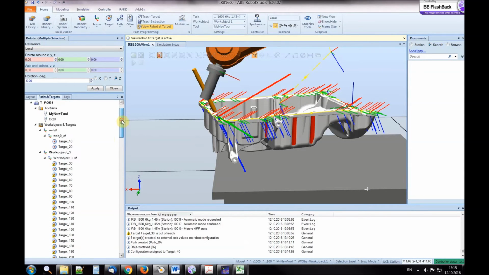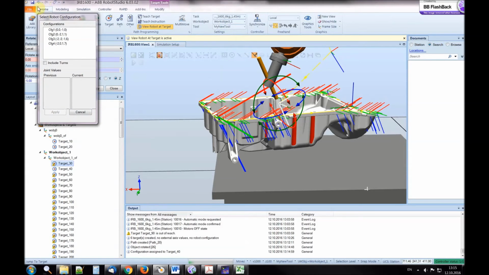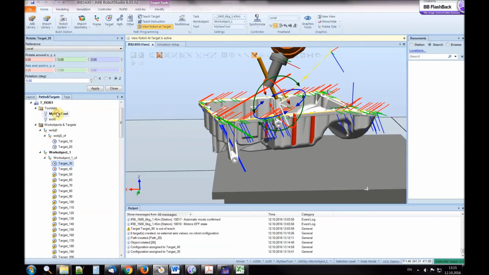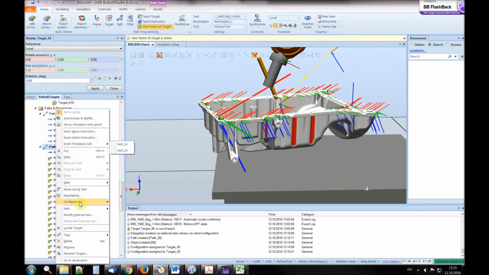You can still see that the exclamation point is still on the other points. So you right click it and jump to target and choose configuration and so on. You can do that for all the points, but if you have many points and they are already included in a path, like here, you can click on the path, right click it, and choose configuration, auto configuration.